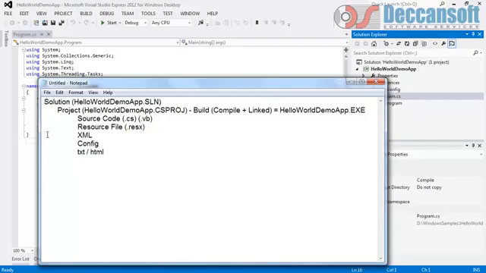Now when we are done with our project coding, we are supposed to build the project. Build is an action where we need to compile and link. Compile what? Source code files are individually compiled, and then after compiling all the individual files, the code between them will be linked to generate a single exe file, and that exe file will have the file name based upon the project name.